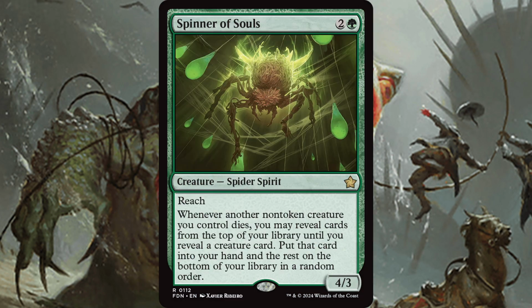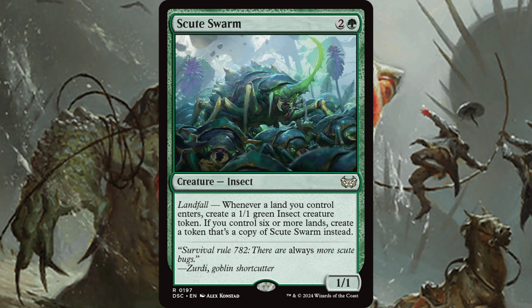Then we have Spinner of Souls, 2 generic and a green. Reach. The Spider Spirit. Whenever another non-token creature you control dies, you reveal cards from the top of your library until you reveal a creature card. Put that card into your hand and the rest at the bottom of your library in a random order. It's a 4/3 Reach Spider. I think it's cool. The art looks cool. Also very cool for what we're doing.